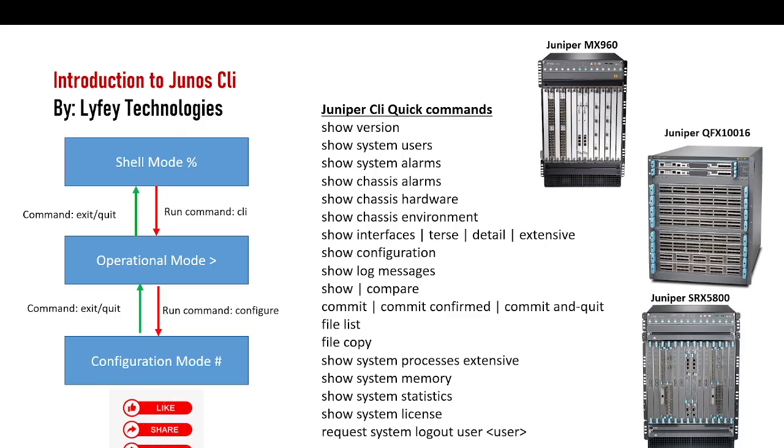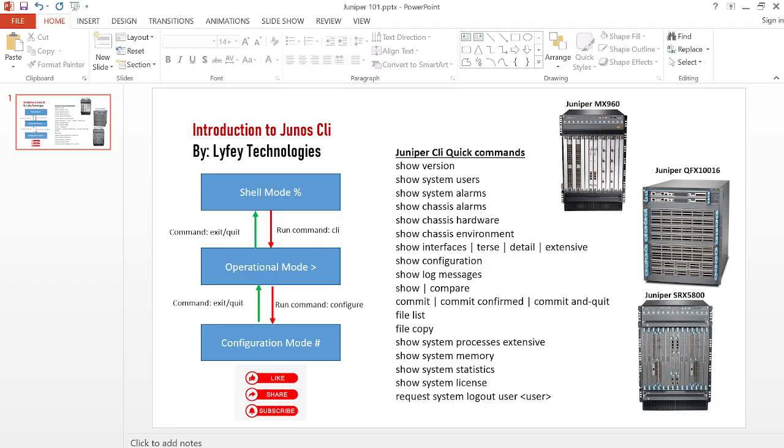When you are logging in for the first time, many times you will be placed in the shell mode. Once you are in the shell mode, you need to run the cli command, and then you will be in the operational mode. From the operational mode, you can run the configure command, and then you will be in the configuration mode. So to demonstrate this, let me log into the device.